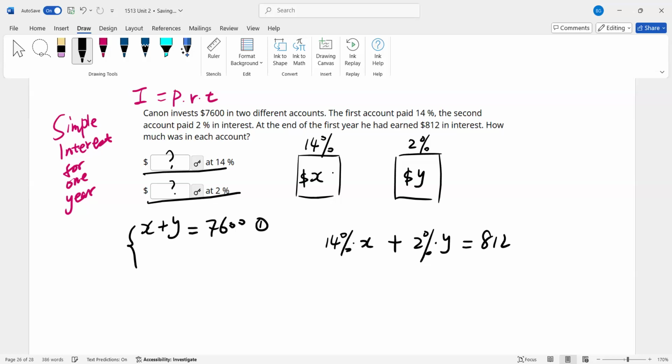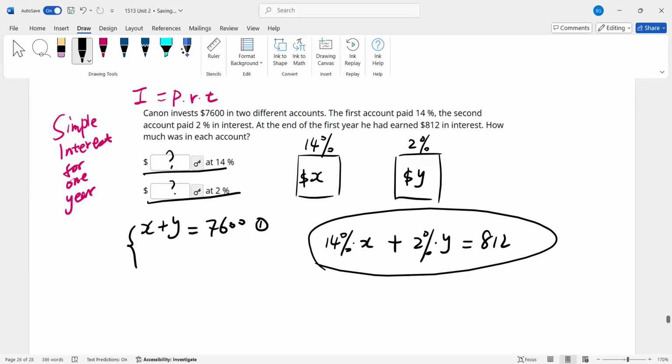So the second equation is this one. And you might want to use decimals instead of percent. Knowing percent means divided by 100. Per means divided by, and cent means 100. We have 100 cents in $1. We have 100 years in a century. Cent means 100. So percent means divided by 100.